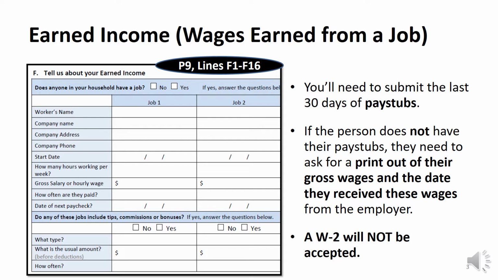Also, if you're asking for help paying medical bills for the 3 months prior to the application month, then the eligibility team will need the pay stubs for those 3 months prior to that month of application. For example, if I'm applying at any date in April, and I ask for prior medical help, I will want to send in the pay stubs for January, February, and March, as well as the pay stubs for April.